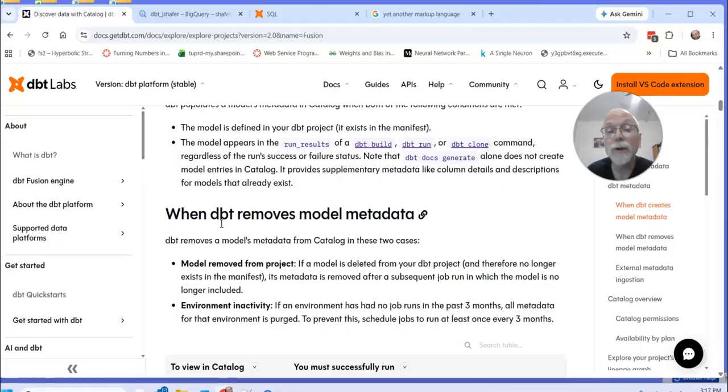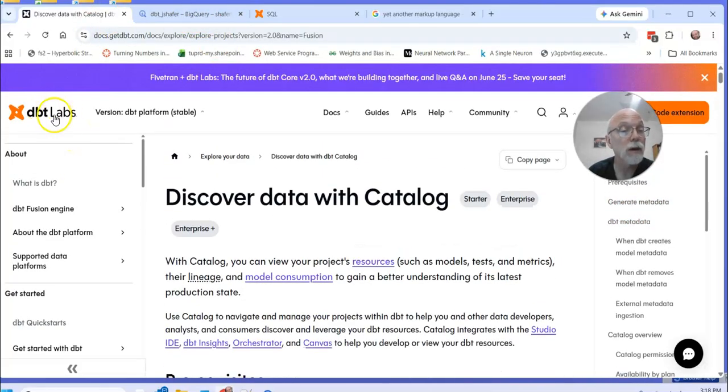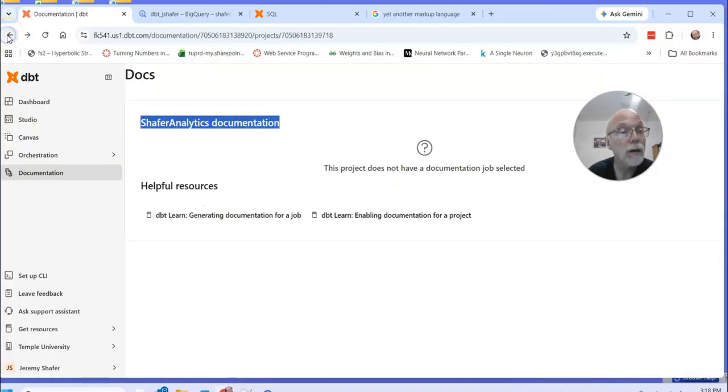I wonder if I try dbt, the model appears in the run results of a dbt build, dbt run, or dbt clone command. Note that dbt docs generate alone does not create model entries in a catalog. Let me just try dbt docs generate, just because I'm curious about that. Going back. So I go to Studio.